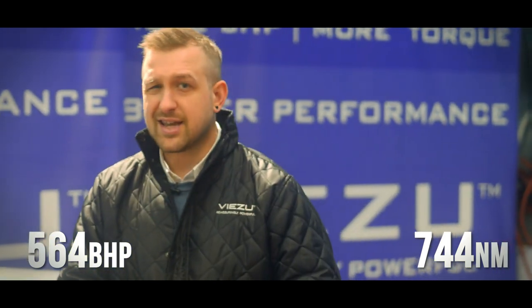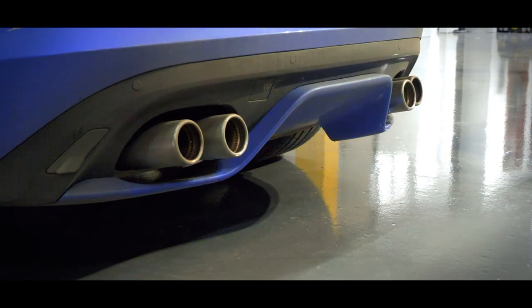So after that first run, we can see this Jag is running 564 brake horsepower and 744 newton meters of torque. It's time now to get it off the dyno and onto the ramp. But before we get stuck into the upgrades, let's take one more listen to what that exhaust sounds like.